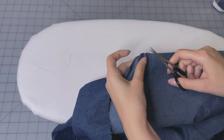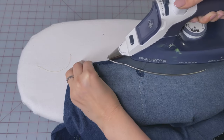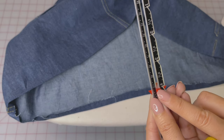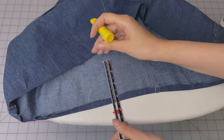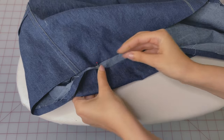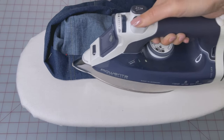Now we're going to make our elastic waistline. Clip the corners of the seam allowances and fold 1 centimeter around the top edge and press. Mark 10 centimeters from the folded edge on the wrong sides of the shorts. Fold this folded edge to the marked line. Start pinning on the side seams and then pin on the center front and then back. After that, pin between these pins.